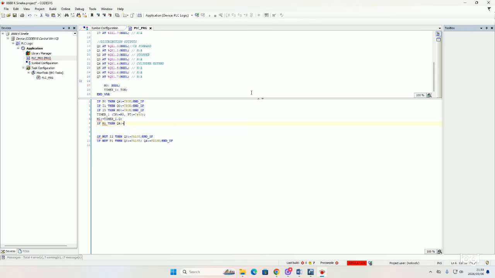So if M1 then Q4 is true, and if M1, remember we are setting a timer for our I5 to delay the retraction of the cylinder by 5 seconds.